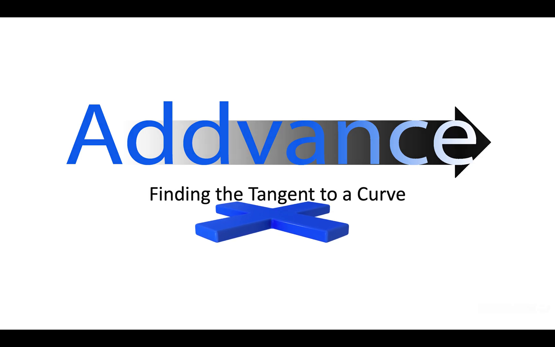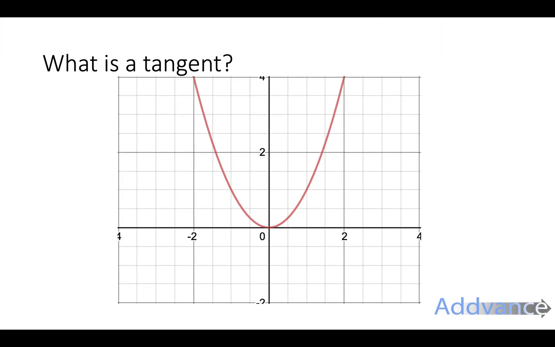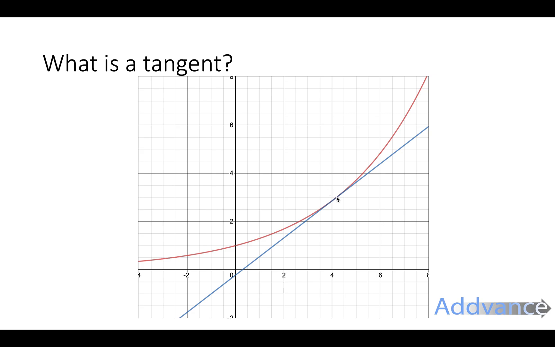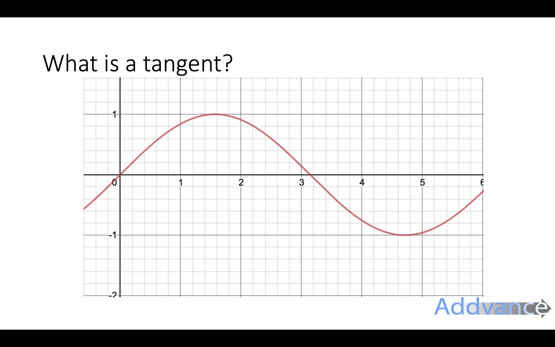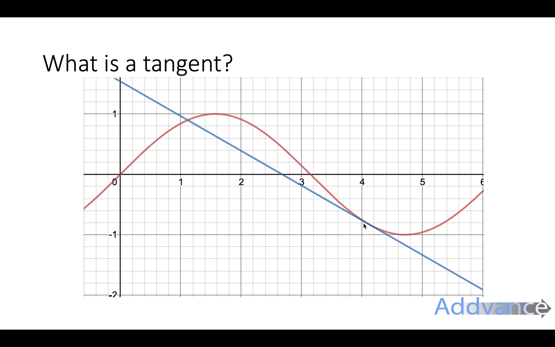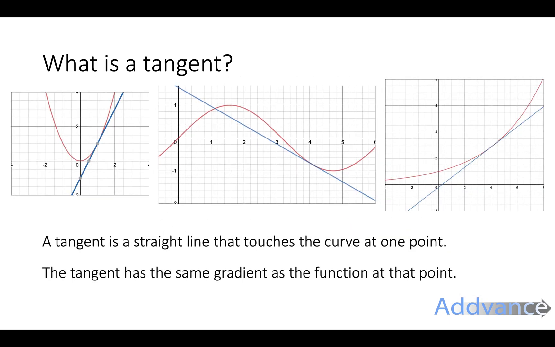Let's start by finding out what a tangent is. I've got a curve here drawn and I'm going to draw a tangent to it. The tangent is just a straight line that touches the curve at one point — it skims the curve at that point. I've got another curve here with a tangent drawn, and finally another curve with a tangent drawn at a specific point. This tangent also crosses the curve elsewhere, but that doesn't count. The tangent only matters where it skims the curve at one point; if it crosses again elsewhere, that's okay. So the tangent is a straight line that touches the curve at one point.